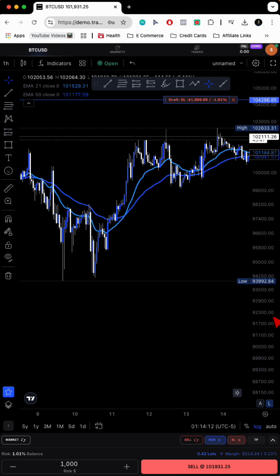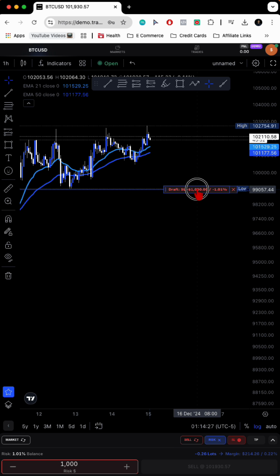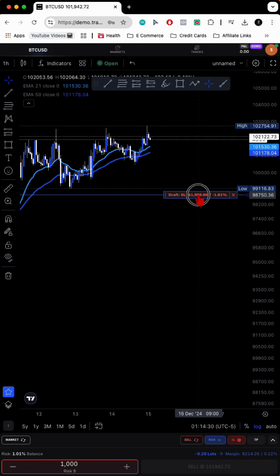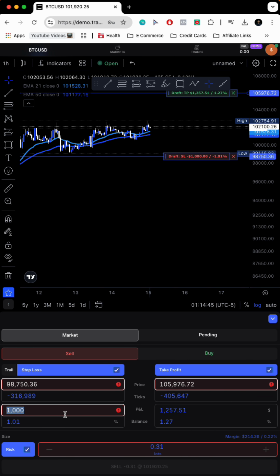The other way is really simple. So if you move your finger over here to the right hand side, you're gonna see a plus sign. So let's go ahead to current times. I'm gonna hit the plus sign, and then now I just need to drag my finger to wherever I want to put my stop loss. And then same thing, let's say I want to take my take profit up here. I'm just going to hit the plus sign one more time and hit TP. Once I have my TP in place, I'm going to go over here and then find out what I'm willing to risk. So let's say I only want to risk $500. Now I'm risking $500, and you can see it reflecting on the stop loss.